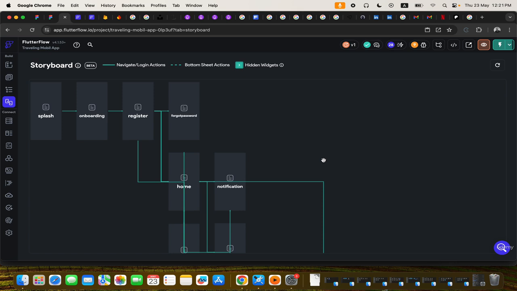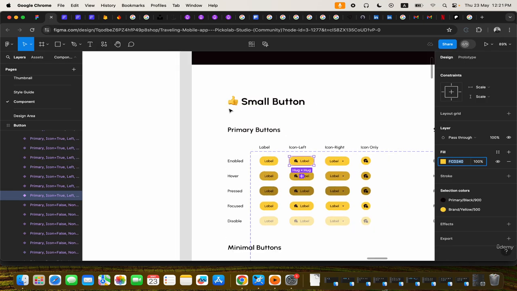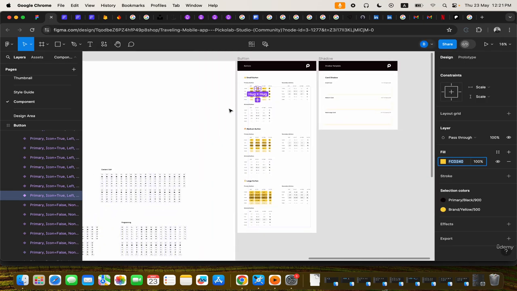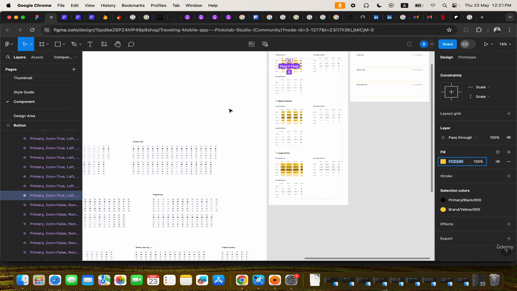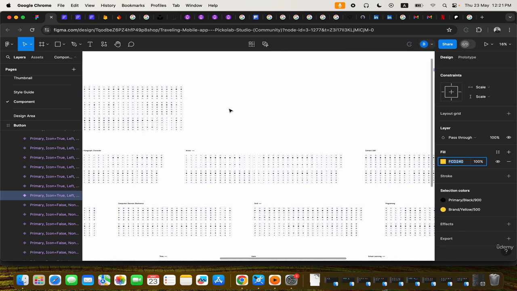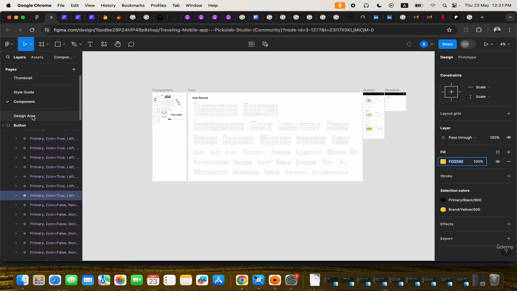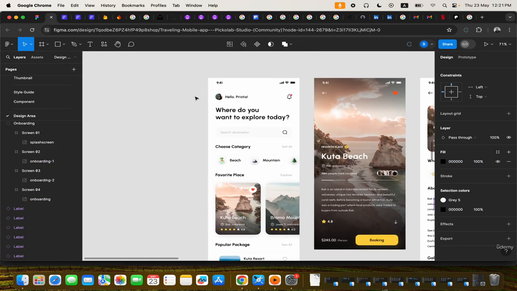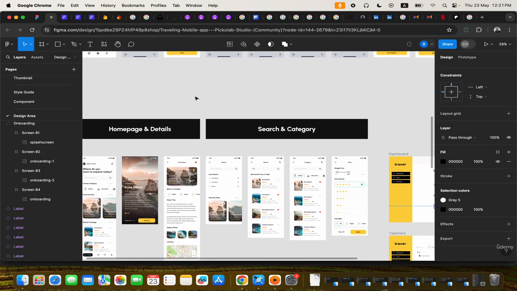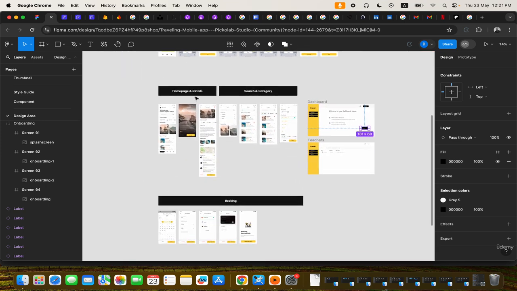Welcome to another part of our course, and in this part we're going to do our payment integration. We're going to be integrating our app with a payment gateway called Stripe. It's going to be really easy and simple, because without this particular aspect of the application we don't really have a functional app.